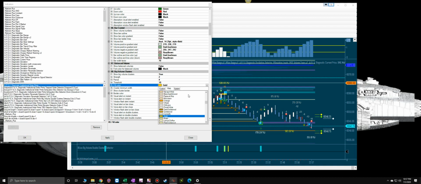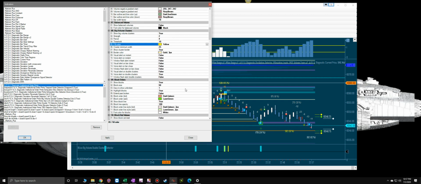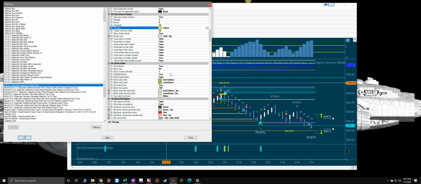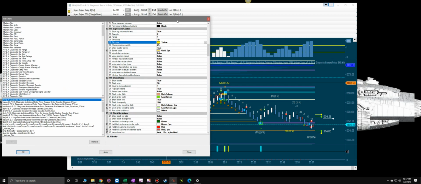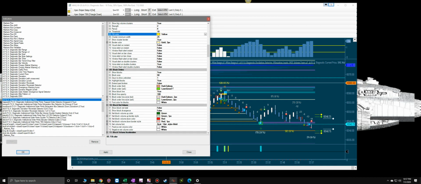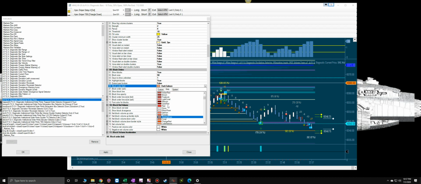They're kind of gold right now. I turn them to yellow. Block orders, if you have ES, this is not ES, this is MNQ, but block order should be 250, so you change it right there. And then you can change the color if you like. Some of the block orders I like just red and green.